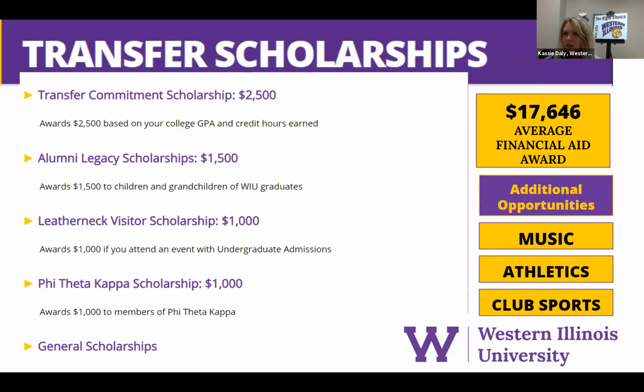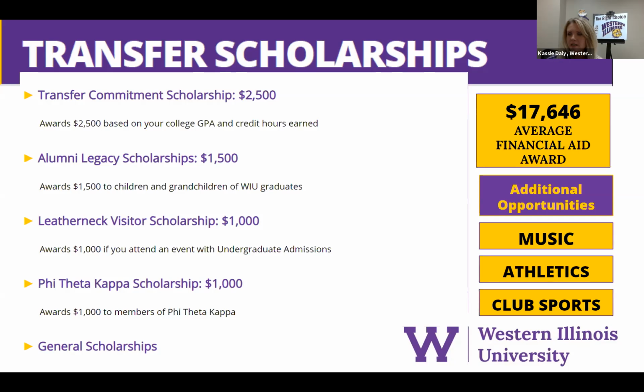So segueing into some scholarship opportunities for transfer students, and just kind of the opportunities for students to come as a transfer student from Blackhawk or from a community college. And with those transfer scholarship opportunities, just kind of a quick list. And I think it's important that you look at those opportunities for scholarships as you're looking to be a transfer student, because there's going to be different amounts and opportunities based on the level that you're at and the participation level that you're going through.